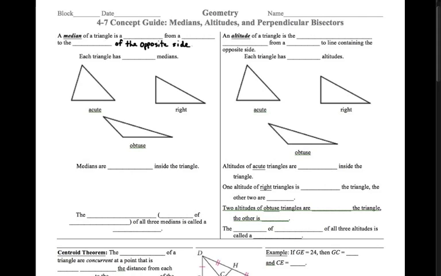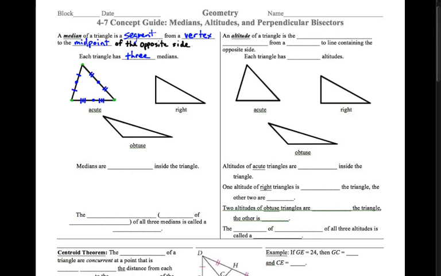So the median of a triangle is a segment that goes from the vertex to the midpoint of the opposite side. When you hear the word median, I hope you think of the word middle, like the median of a road is the middle of the road. Each triangle will always have three medians, and so it's going to go from the vertex to the midpoint. Well, it's easy to identify the three vertices. How do you identify the midpoints? Well, if it's a midpoint, it's going to have to divide it into two congruent segments. So we will know it's a midpoint because it's going to be marked that way. If it's not marked that way, you won't know that it's a midpoint.